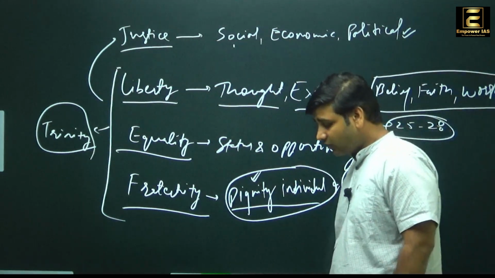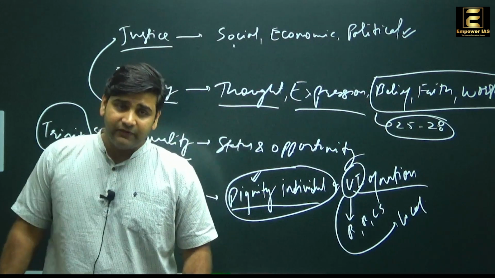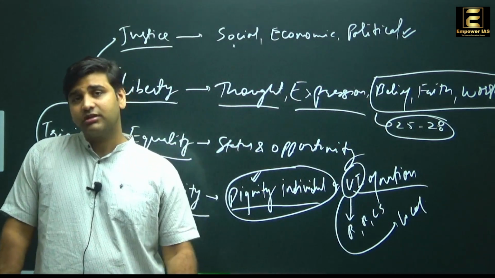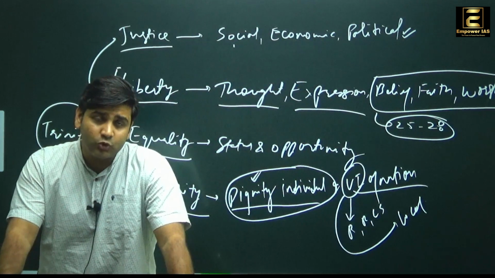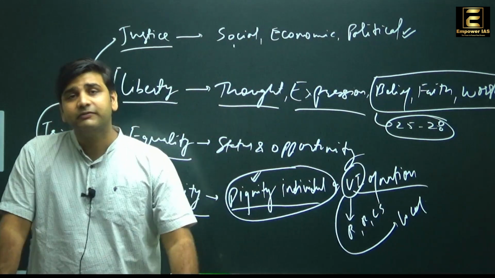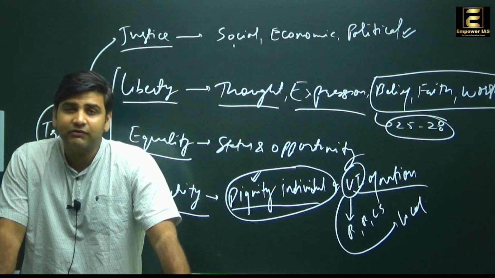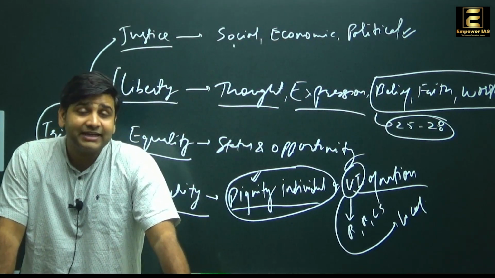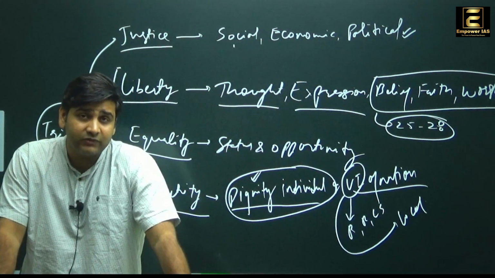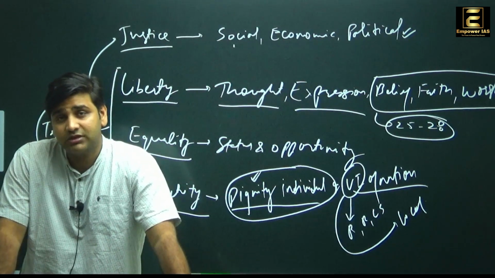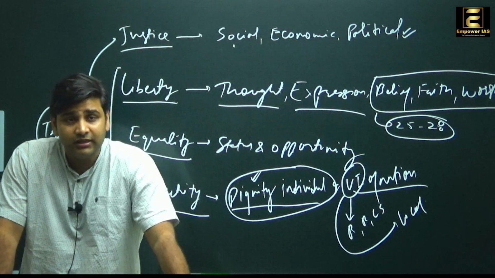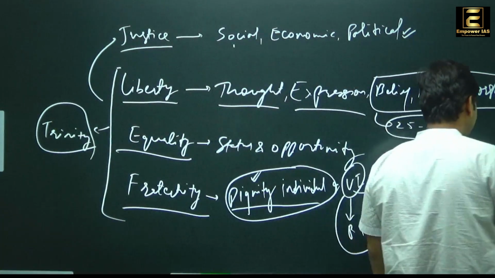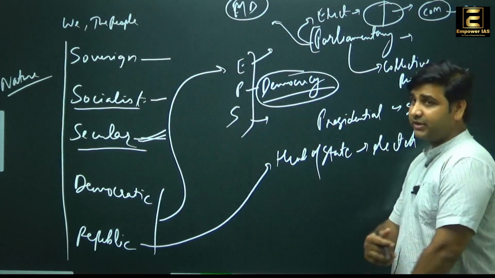So this is all what is written in the preamble, which is a very exhaustive document, and tells about the nature of the constitution, the nature of the state. It also tells about the core constitutional values, the justice, liberty, equality and fraternity. It tells about the source of power and about the enacting date, the 26th of November, on which date this law was passed, on which date the resolution was adopted, the constitution was adopted, enacted by the country in the constituent assembly. So I hope you have understood the basic concept related with the preamble.